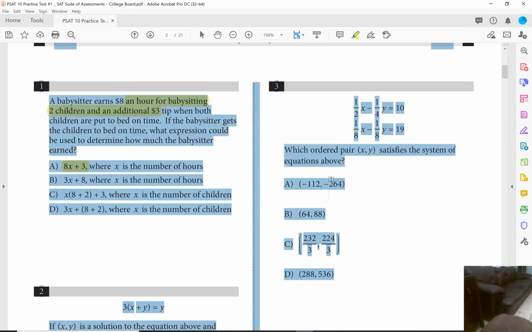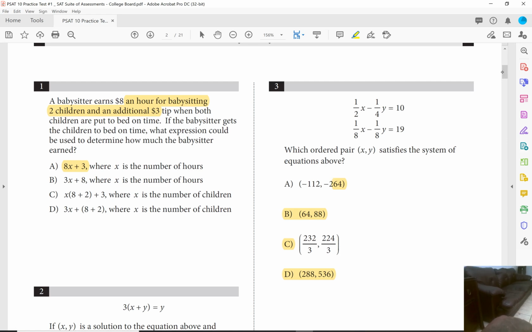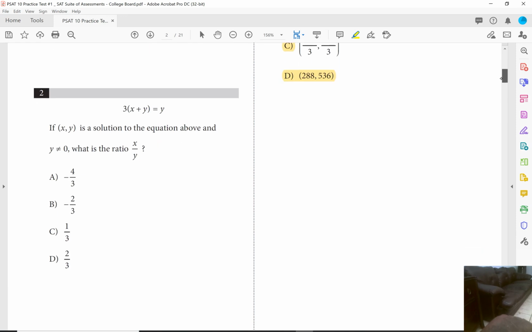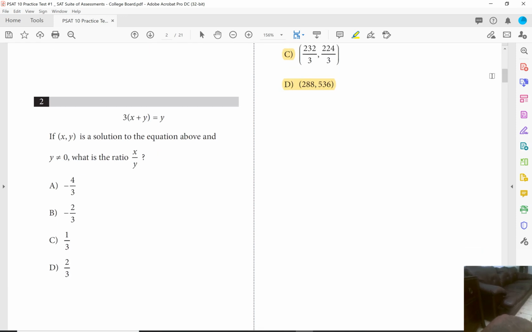All right. I'm going to go ahead and skip over to number 2. And I'm going to talk to you about number 2. Let me see if I can copy this one and move it over to my other writing space. And we're going to do these 2 together just for the sake of saving a little bit of time, because I'm running out of time. All right, let's go back to the drawing board here.